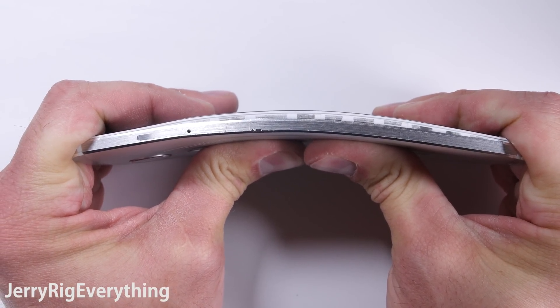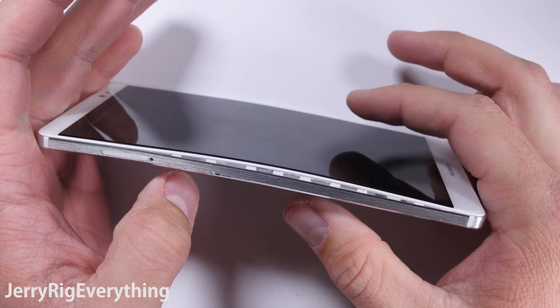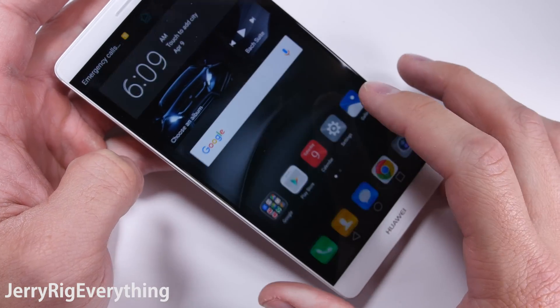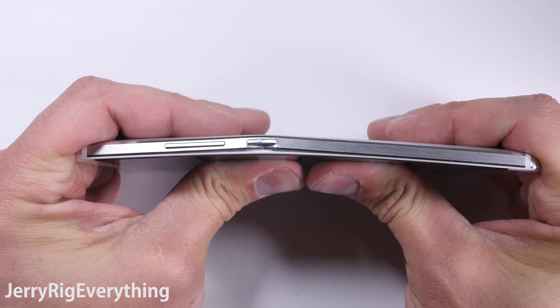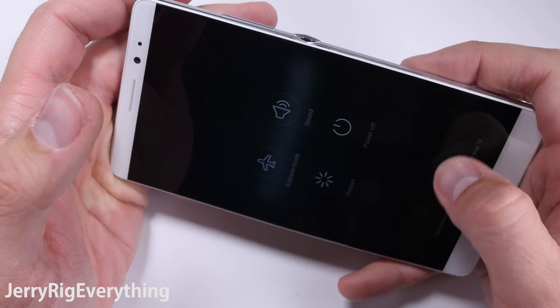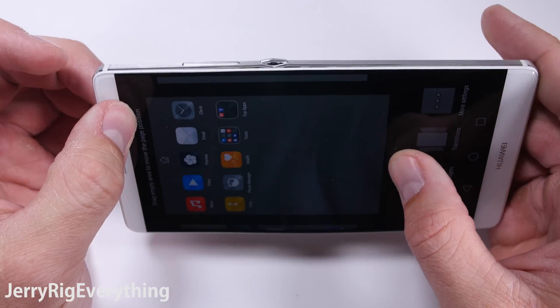Pushing from the rear you can see some impressive flex, but the phone locks out and will not bend any farther. There is no catastrophic breakage or dovetail joints like with the Huawei Nexus 6P, and this phone is actually bigger than the 6P. The screen can be popped back into the back housing, and the housing bent straight again. Good job on this one Huawei — if Jerry had a stamp of approval, this phone would get it.